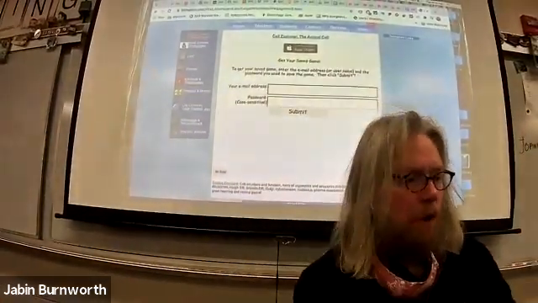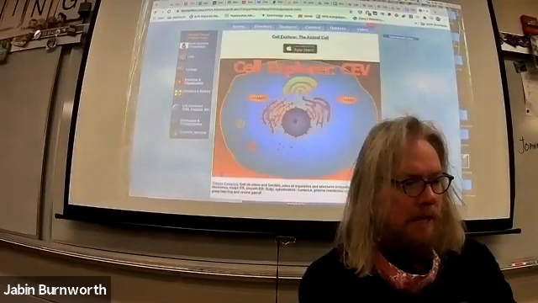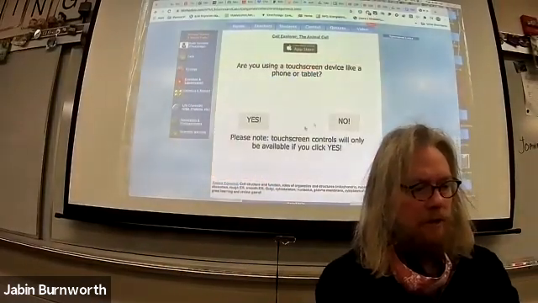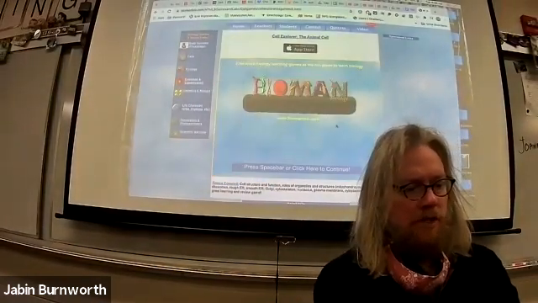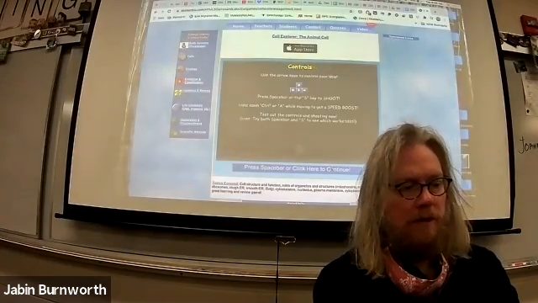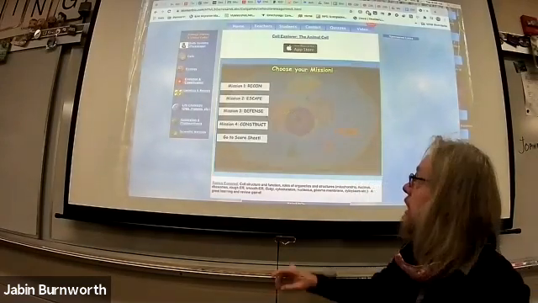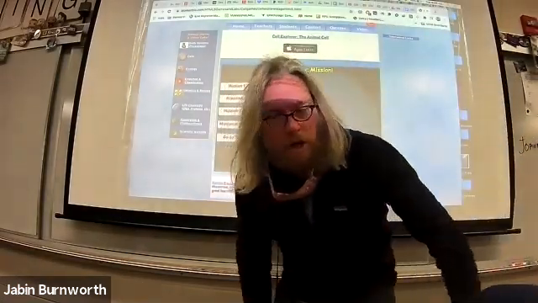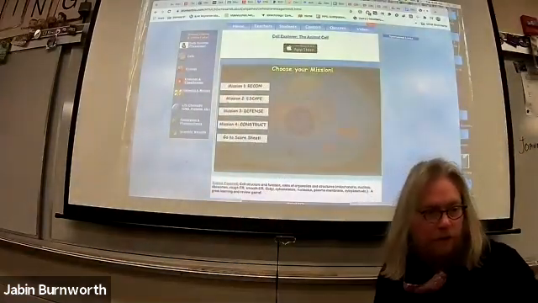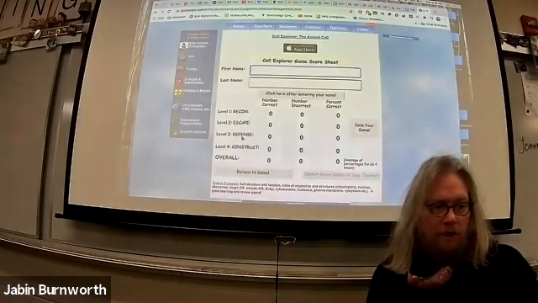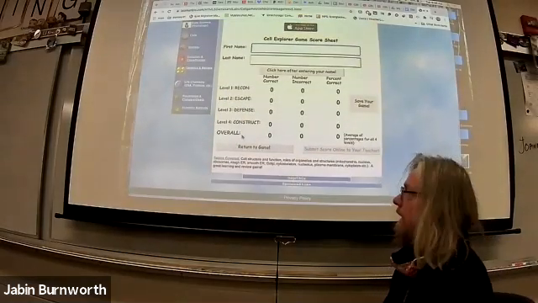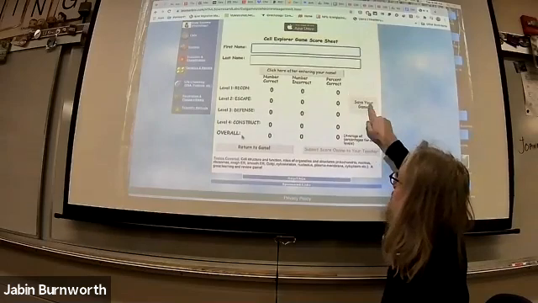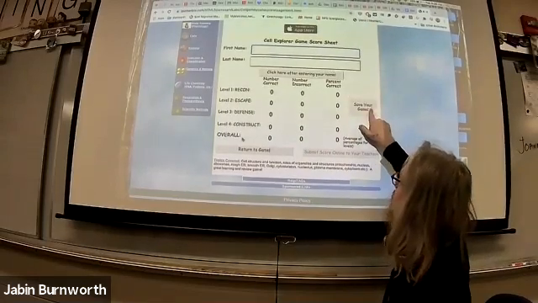You need to go through all levels. To do that, you'll start the game. Always click no there. You can read through all these instructions, and you're going to go through all 4 of these missions. If you stop after a while, all you have to do is go back to your score sheet, and once you do that, it'll tell you what your scores are. But here's this special button, save your game.